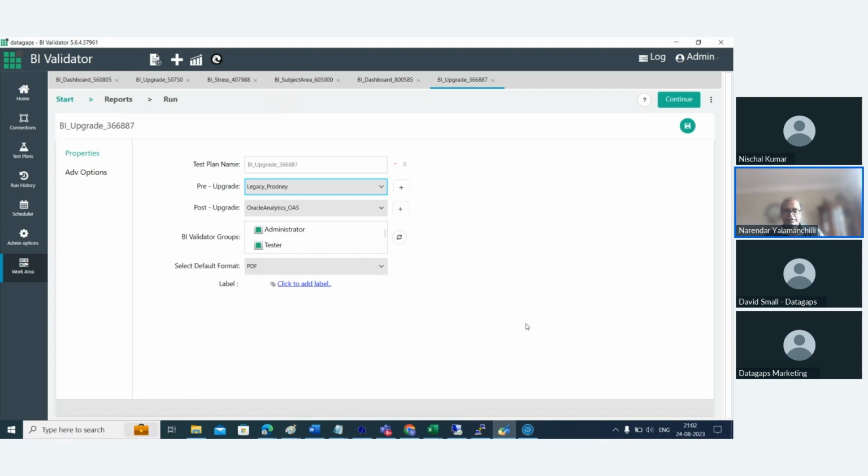What we are doing here is selecting the legacy OBIEE environment and the OAS environment, and then we are going to compare the reports between these two environments. So you can go to the next step now.